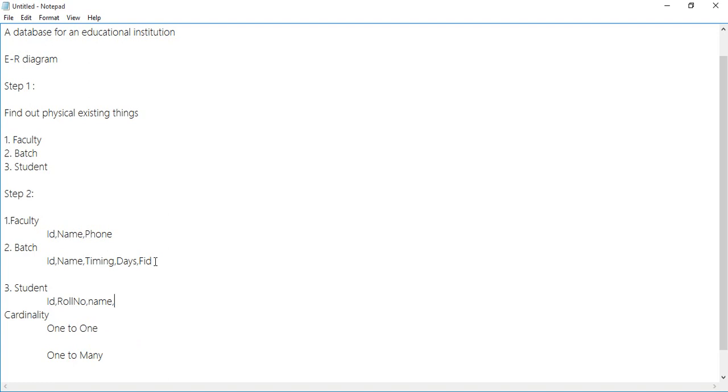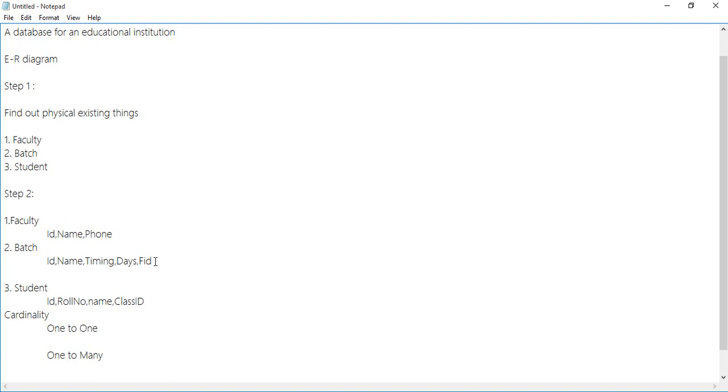we have the students. Now students are enrolled in a class, so there is a relationship between a student and a class. Now think again, what's the cardinality between the student and the class? One class can have many students, and many students are in one class, so students are the many side. Where you find that the many side is coming, there you create an extra column of the other thing, that is the one, that is my class. So you can create the class ID column or attribute here, meaning this student belongs to this class ID.